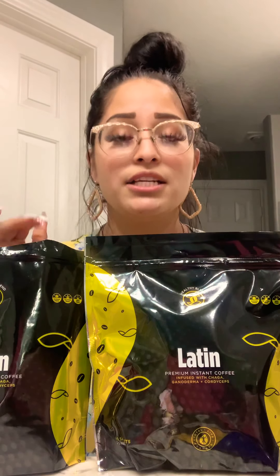Now I also have the Latin coffee that I just got today — I just started taking it. I did try it cold on ice; you can take the coffee cold, however you like your coffee. The Latin one in our line is more like a creamer caramel taste. We also have another one called Delgata, and that one is all black coffee — so if you like your coffee black, that one's for you.